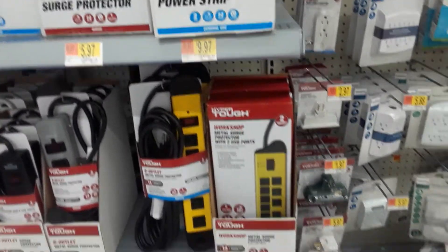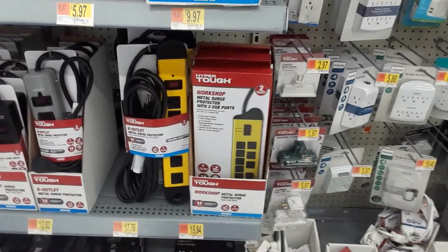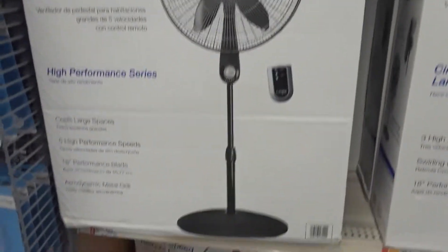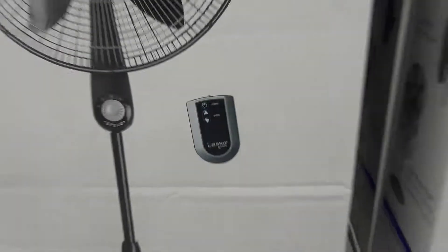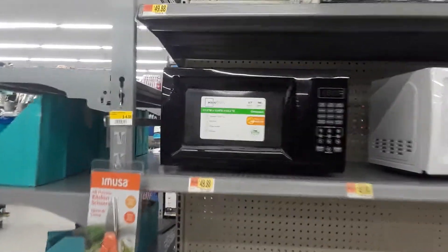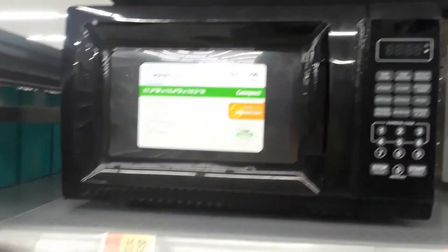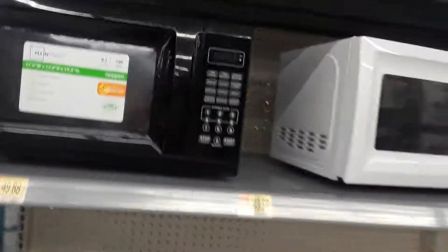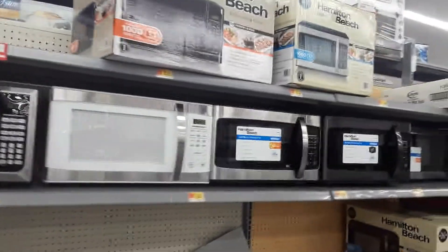For convenience it will probably need to be mounted so she can plug and unplug things one-handed. This will be critical — she's going to need some fans with a remote control since she's not going to be able to get out of bed to change the settings. She will probably want a small microwave so she can cook items out of her refrigerator. This one's $49.88, although usually around back-to-school sales you can find small microwaves for about $25 to $30.